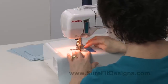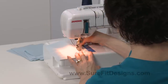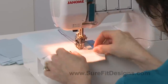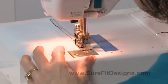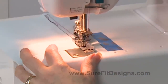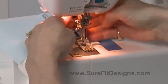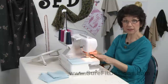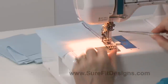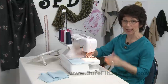So we'll just follow this along the line of the blue tape like this. And now as I'm nearing the end, as I said you could put your leader in here if you want to finish that off. I'm going to hand wheel this just towards the last stitch like that. Then what you'll want to do is raise your needles into the highest position that they will go. Then you'll want to raise up the presser foot — that does start to release the tension off of the locking system in there. But then what you'll want to do is come in with a pair of tweezers, lift that presser foot up, and just start to begin to pull those threads towards you.